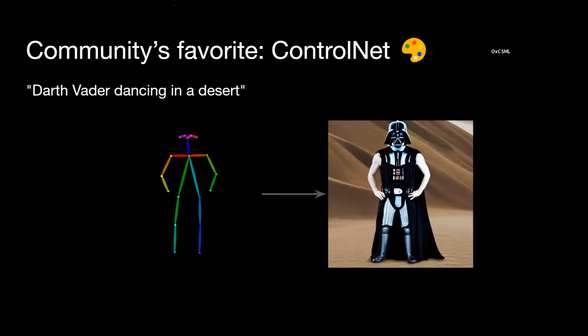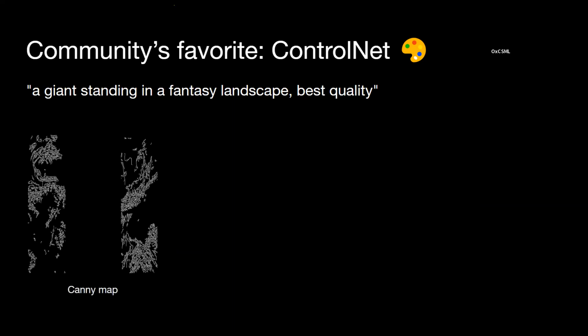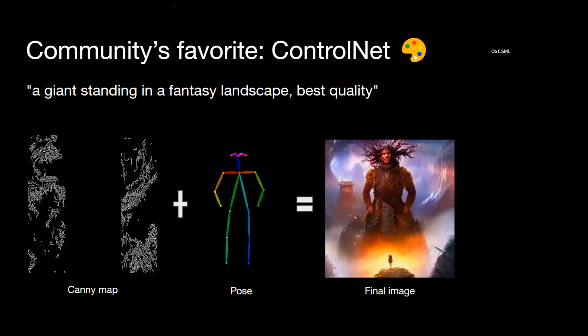And instead of a pose image, you can use anything like canny filters, segmentation maps, depth maps, even sketches, and so on. The better thing is you can actually combine multiple of these conditions. Like for example, you have got a text prompt, then you have got a canny edge filter of a mountain, and then you have got a pose, and you get something like this. So the flexibility to combine multiple such image conditions along with a natural language prompt, I think it's pretty phenomenal. It's also very creative at the same time.